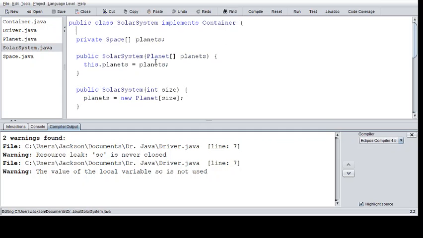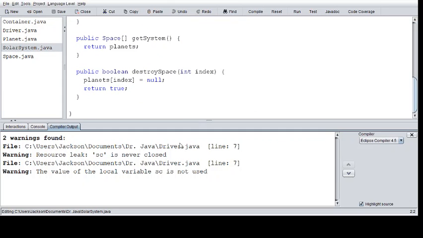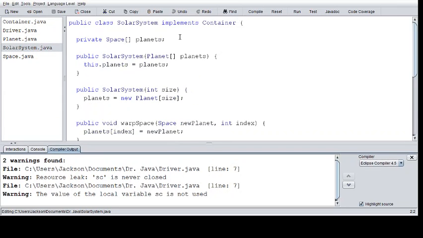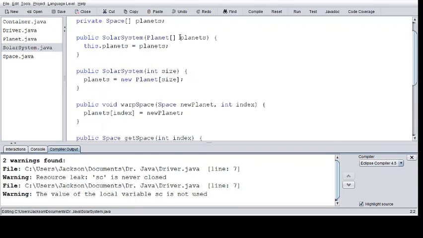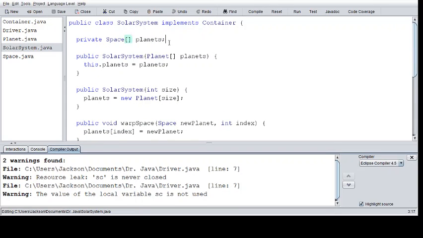All right. And so now we also have a solar system that implements container as such. And so this is called an array. An array holds multiple objects or multiple primitive data types. It just holds a large amount of data, in the form of a comma separated data set.